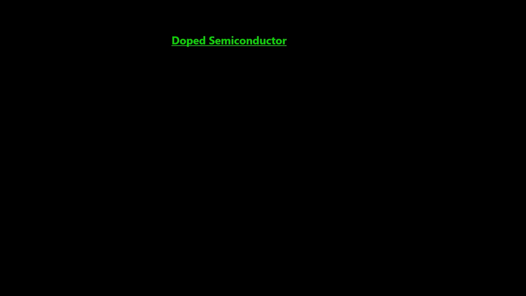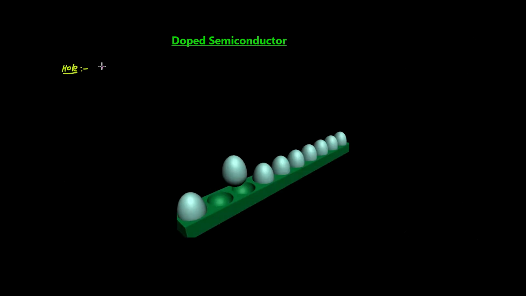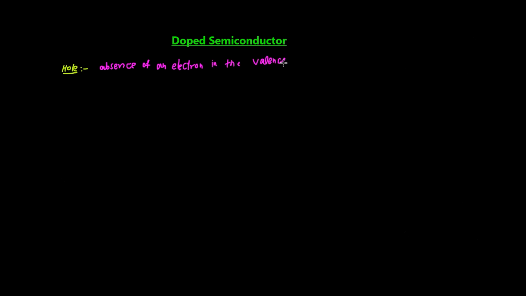Before discussing doping, it is necessary to have a look at the importance of the hole. Remember that a hole is just a vacant position which shows the absence of an electron in the valence band. As we have seen in the energy band diagram of a semiconductor, an electron jumps from valence to conduction band by applying external heat energy. This vacant position represents a hole. Remember that a hole is not a particle, it's just a vacancy which can be filled by other electrons.